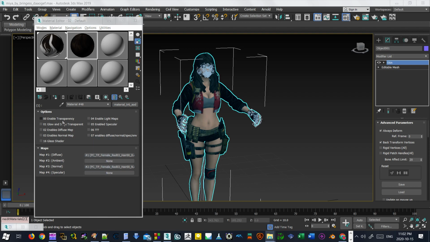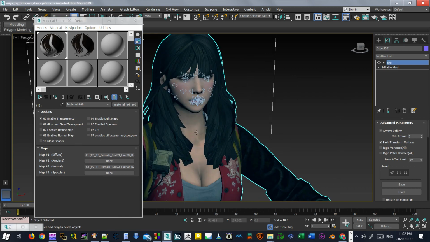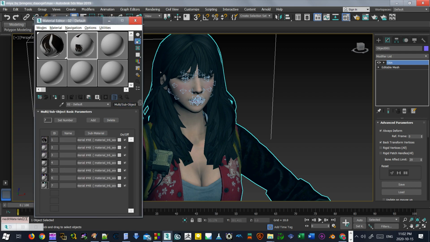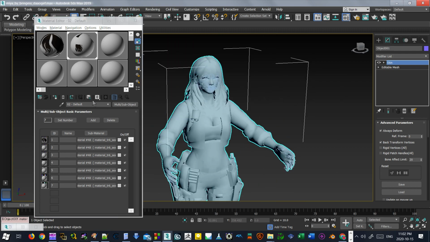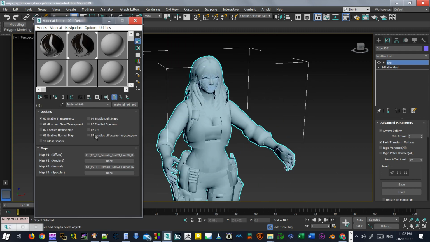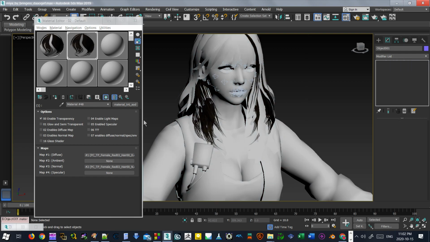I have transparency, so I'm going to enable the transparency dialog. It doesn't show anything because we haven't applied the material yet. But if I wanted to, we can take this and drag it onto the model, and it would apply that to the model. We just have to go into our sub material and enable it as previewable, so that it can be previewed.